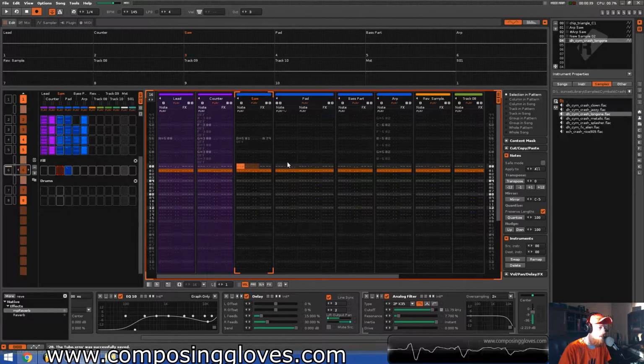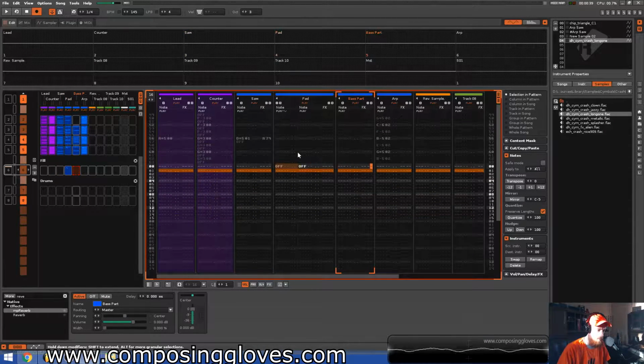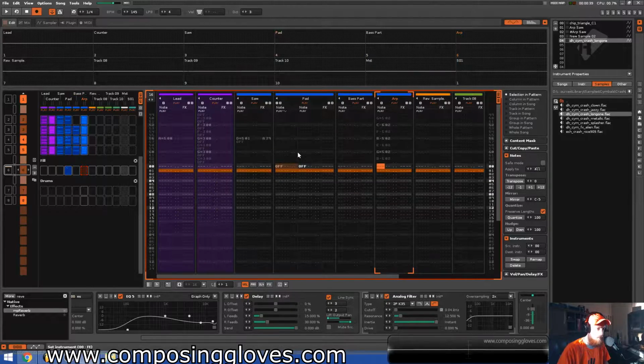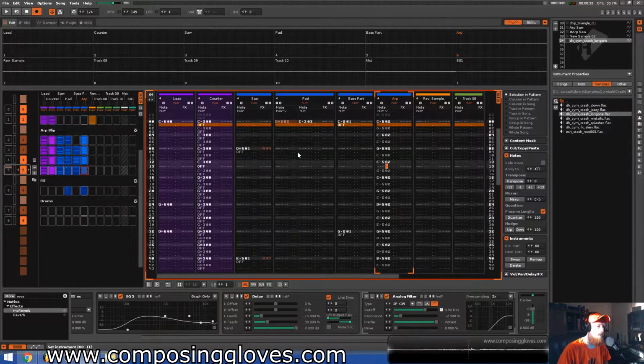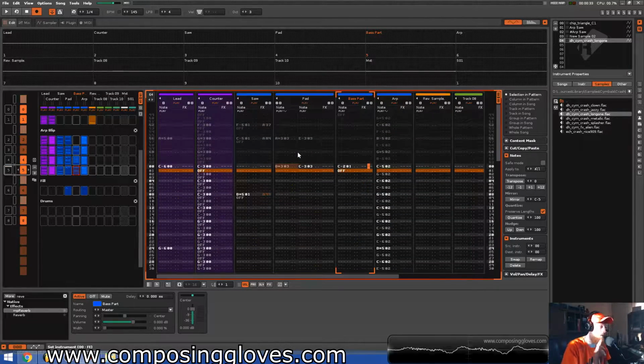And so on the fill, obviously, I want this stuff to turn off. I believe everything. Nope. Well, I don't really need to turn it off because it's a pluck, so it'll just echo out. But I'll turn it off just to be safe.